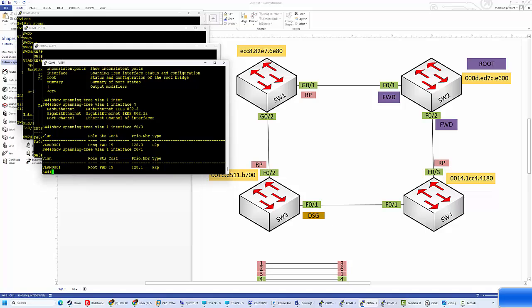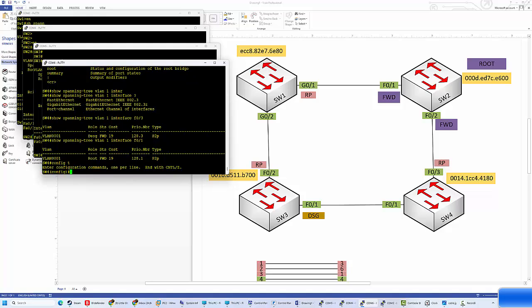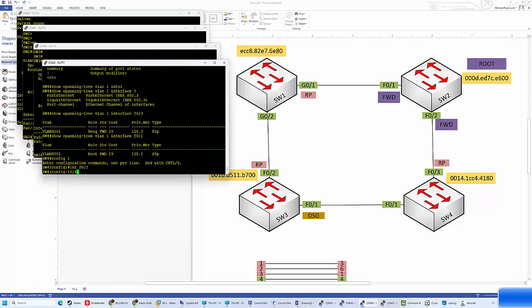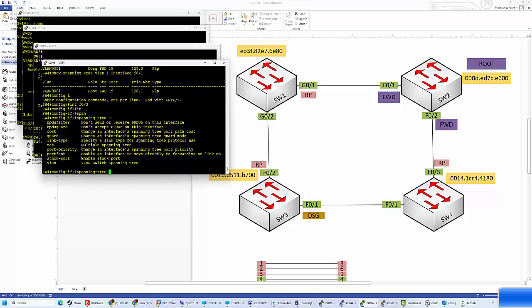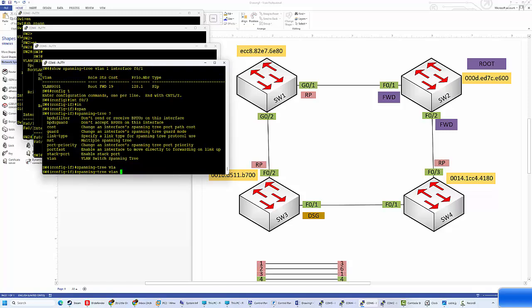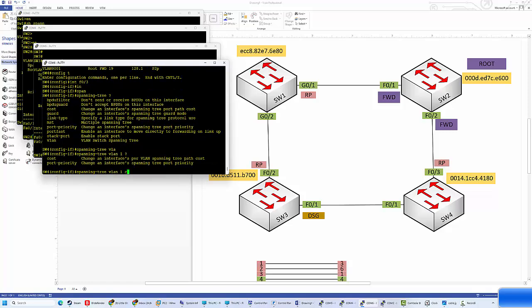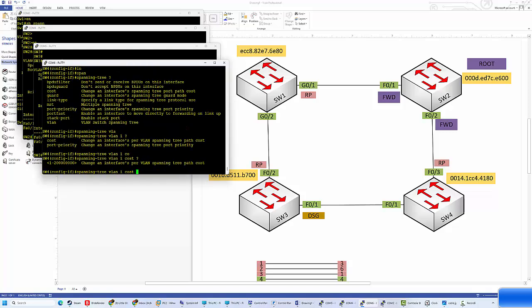Why are you doing this? You know what? I'm going to change the cost to 10.